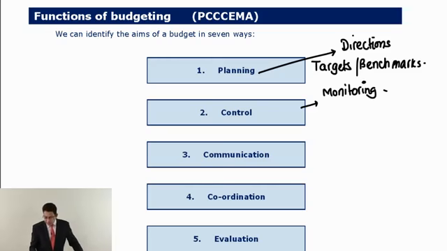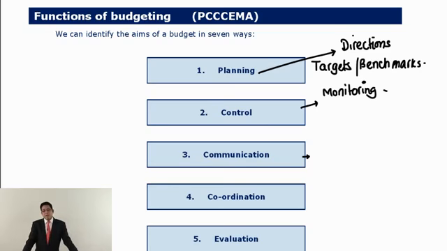Okay, communication. A number of people believe that budgets provide a very useful mechanism of communication within the organization. In a number of organizations, it is very hard to get information from other departments. But when the budgets are set within the organization, they become like a formal system of management information. The information flows from one side of the organization to the other without any problems. We don't need to beg for the information. Information flows from one side to the other naturally.